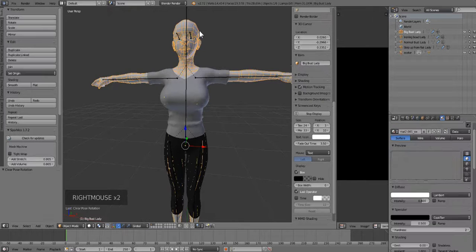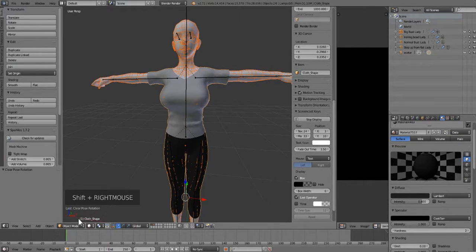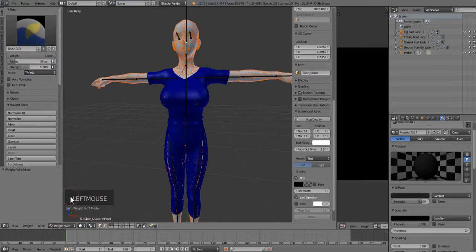So let's click on the body. Always select the good weights first. In this case the good weights are the body, so click on the body, hold down Shift, click on the garment, and then go into weight paint mode. If you did it right, your garment will light up blue. If your avatar or your template loads up blue, then you did it in the wrong order.